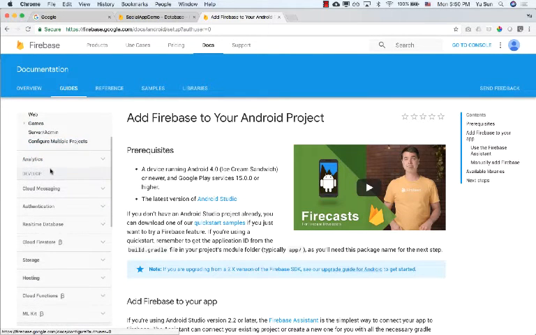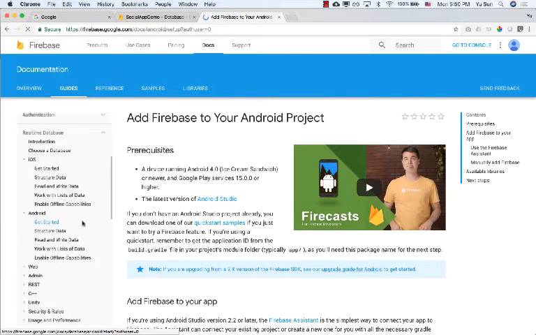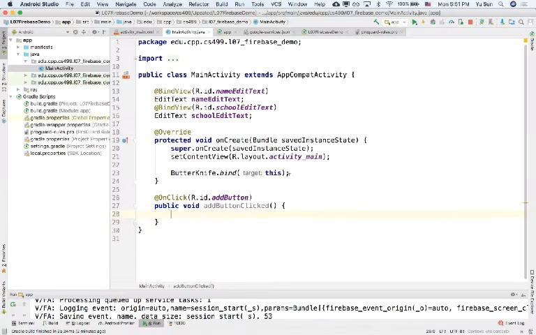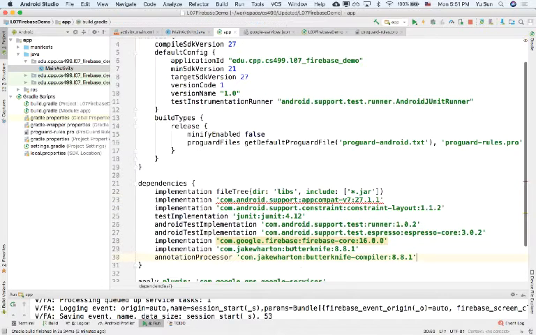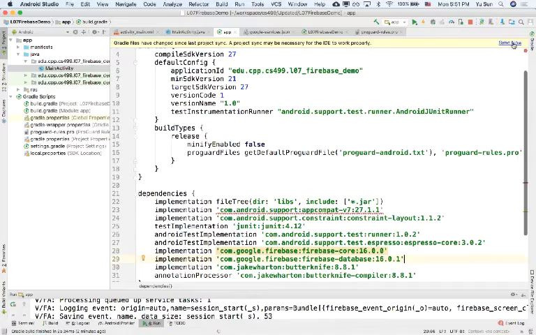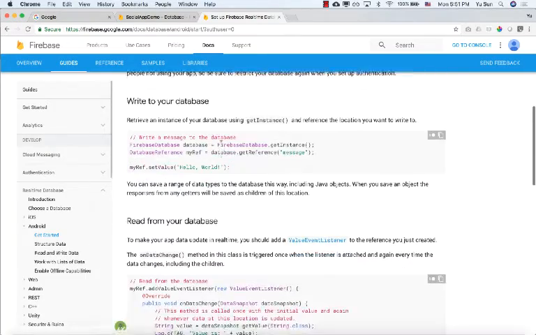And then you want to look at something called the Realtime Database and see how you start that in Android. To use this, you have to add a database dependency. Let's copy this. Go to your Gradle file again. And under this one, you have to add the Firebase database dependency. And then after that, you're good.